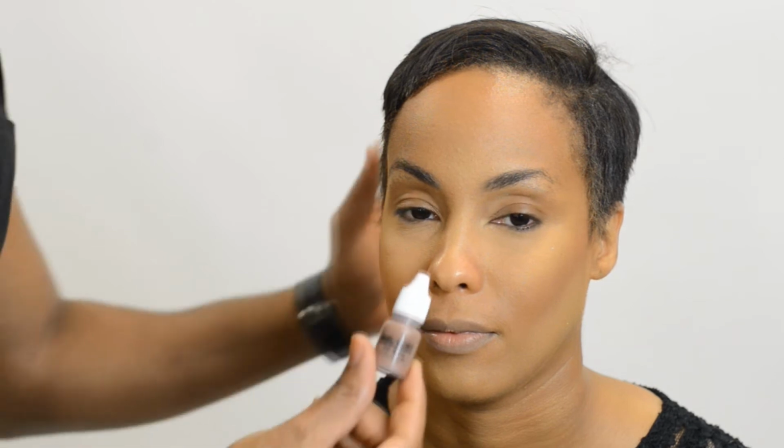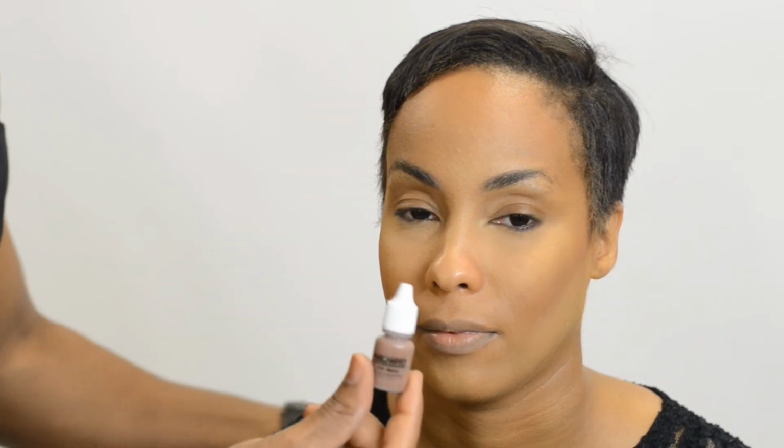Now we're going to contour, okay? And again, I like to contour in 2 steps. Your first step is going to be more of a color saturation, okay? So we are going to use the darkest color in our foundation series.